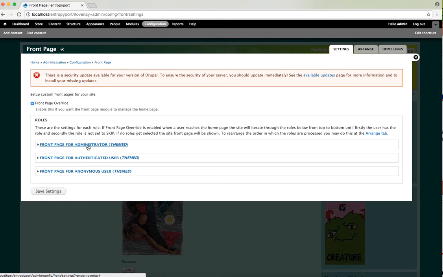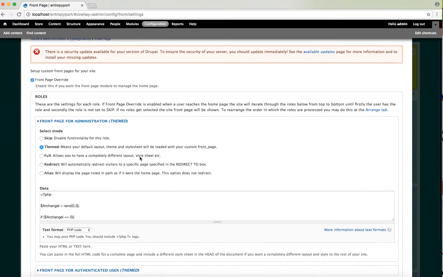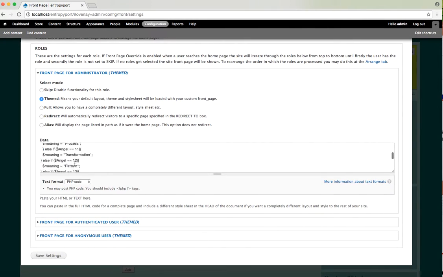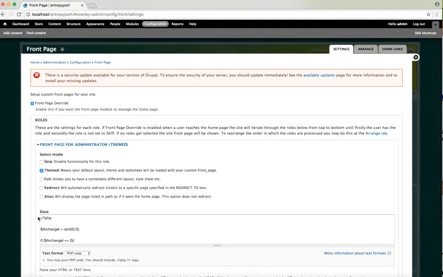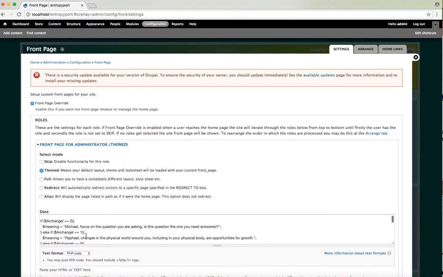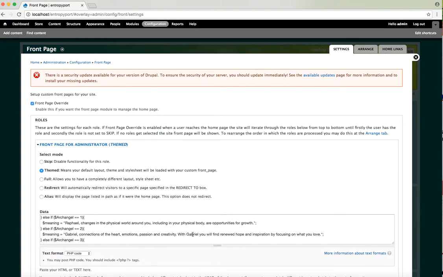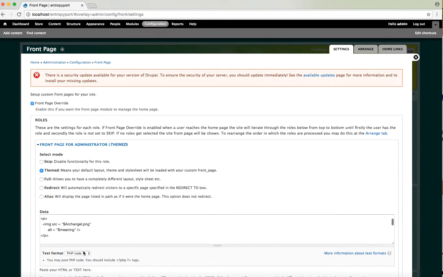On top of that, the front page that I've sent them to is running some PHP code that I wrote based on some stuff we learned in the first part of our class. I basically have this little piece of code pasted in, and it's pulling random cards from a set. When I put this in here, I have to have this text format as PHP code. Otherwise, all you would see is the code itself.